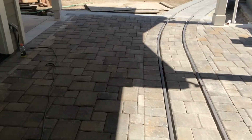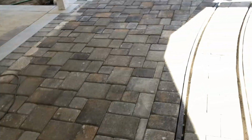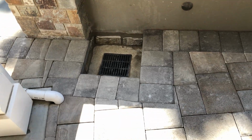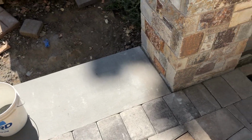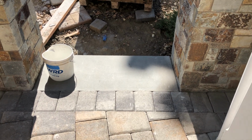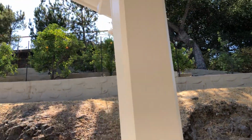Today, well, as I mentioned yesterday, the expectation was to not only get this piece done, but any other little pieces that needed to be installed. They also just have a little bit of work right there, but it's not going to affect my ability to do the sanding and compacting tomorrow. They also installed this 20-inch wide by 48-inch piece of bluestone. It's the threshold for the path that goes up to our orange grove.